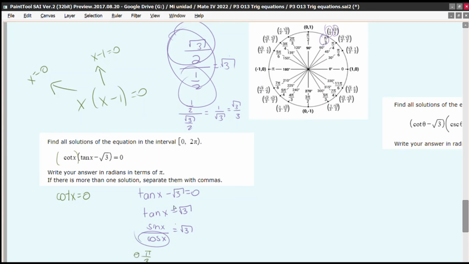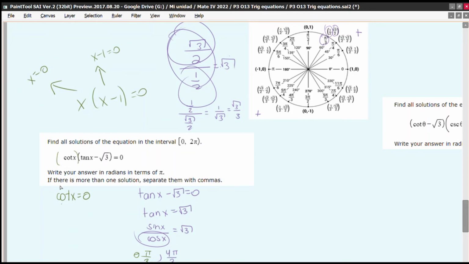But watch out, I have to have both solutions, rather, the two solutions where tangent is positive. And you know that tangent is positive in this quadrant and in this quadrant. So I have the angle that has this reference angle, and I have to have the other angle that lives in this quadrant and has the exact same reference angle. And that angle is 4 pi thirds. So my other solution is 4 pi thirds.